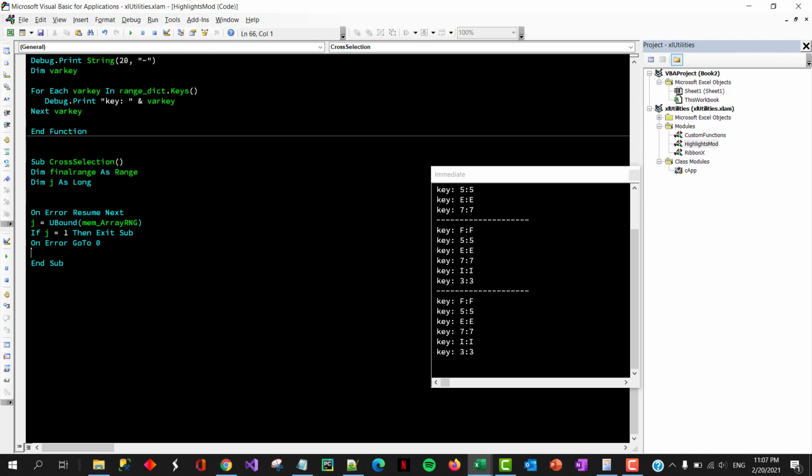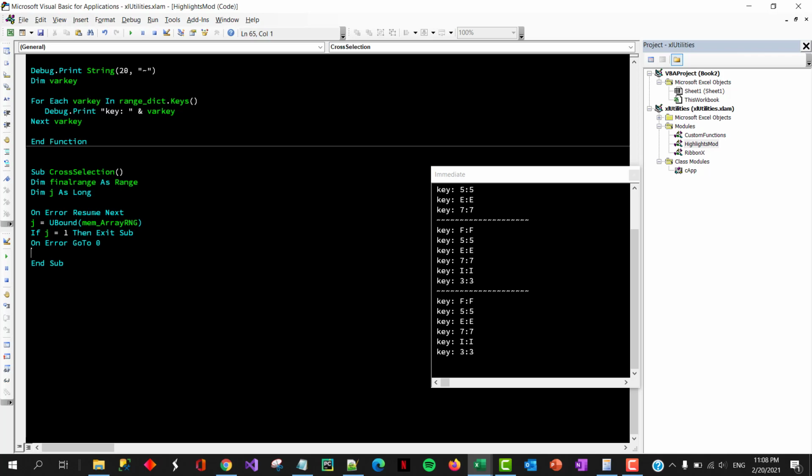So that means there is no data in the array. Nothing was saved. And now we can construct the range, basically, or final range.